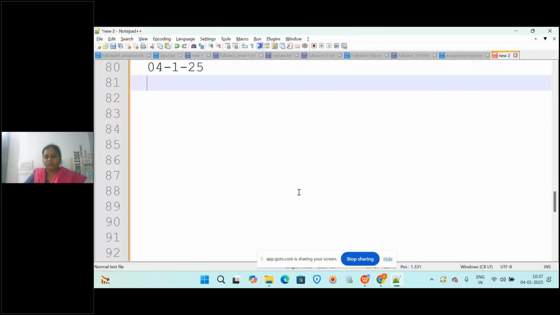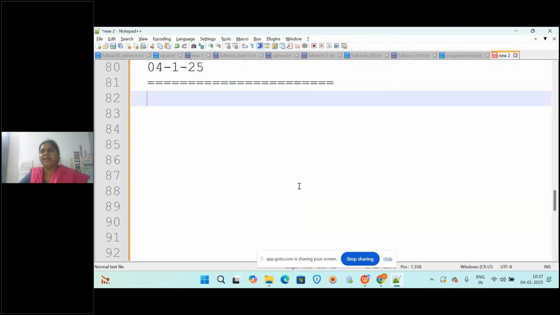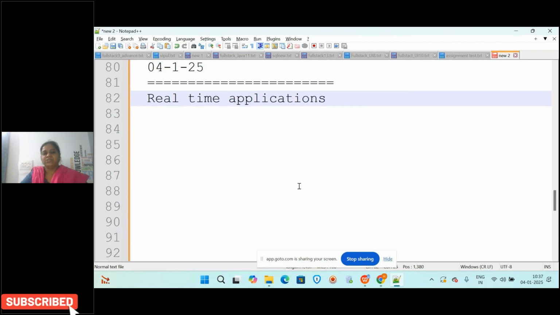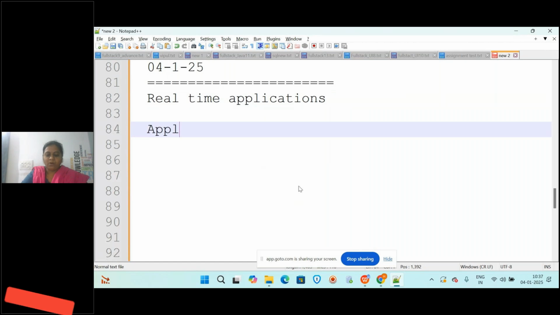Okay, so now coming to today's topic. Why are we learning this full stack Java? As I already discussed, we are going to develop some real time applications. So first of all, what is an application, and what is a web application that you are going to develop?